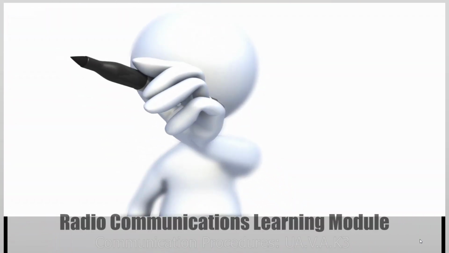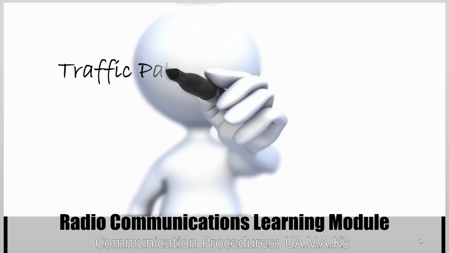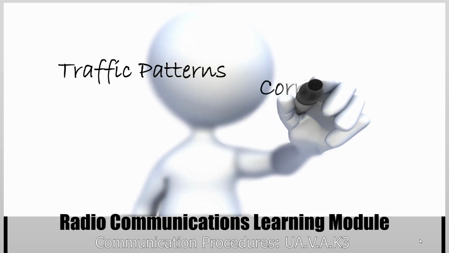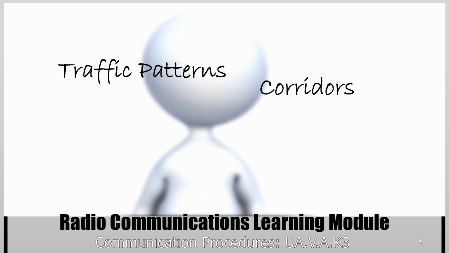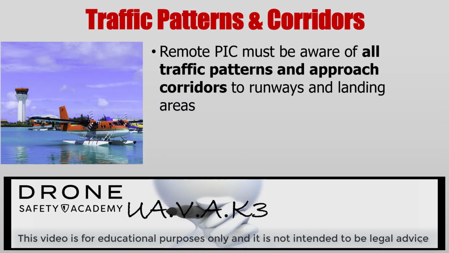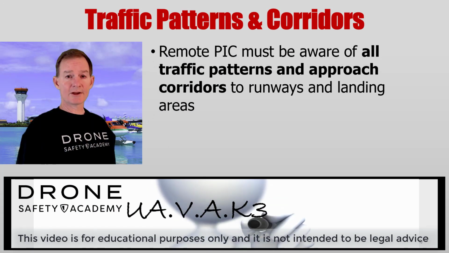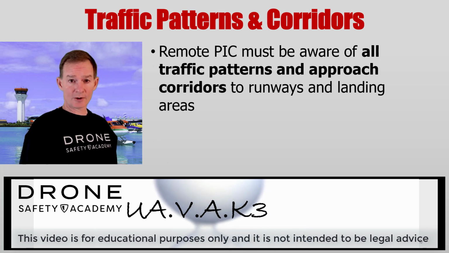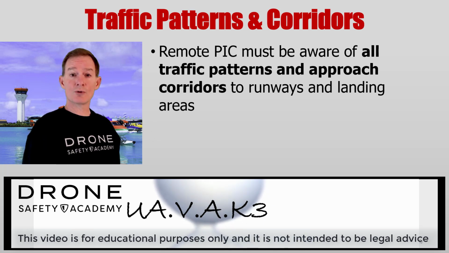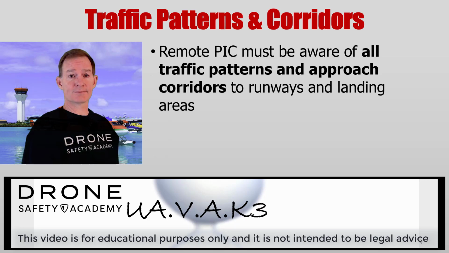Welcome back. This is going to be a quick one. We're going to touch on traffic patterns and corridors. Understanding these will help you with see and avoid and yield right of way if it ever came down to that. Let's hope not. The remote pilot in command must be aware of all traffic patterns and corridors to runways and landing areas.